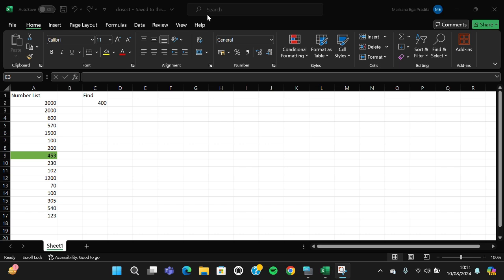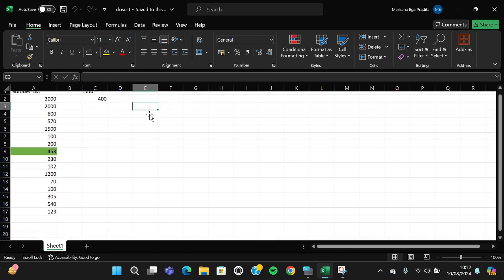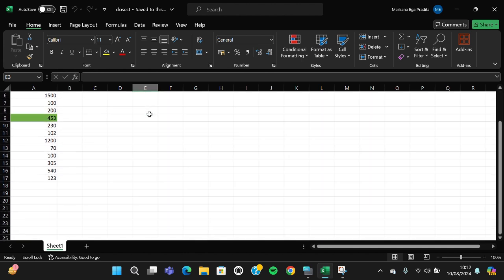In today's tutorial, I'm going to show you how to turn off scroll lock in Microsoft Excel. Okay, let's get into it guys. I have prepared my Microsoft Excel and I'm going to move from one cell to another with the arrow keys. Right now I'm pressing my arrow keys, but as you can see I cannot move from one cell to another.